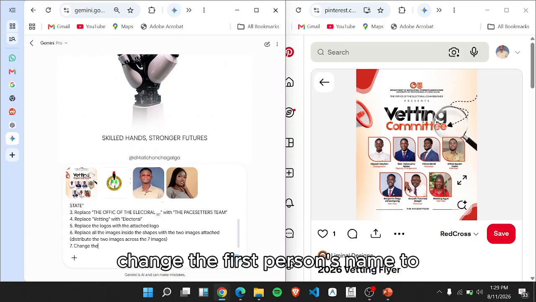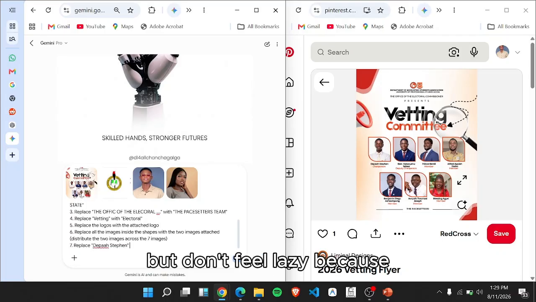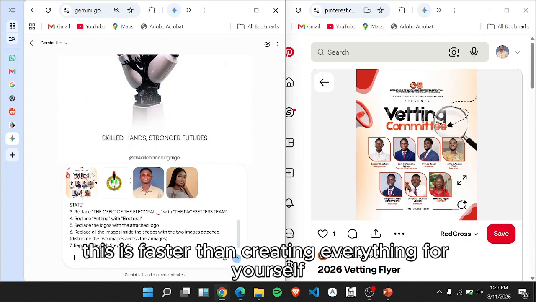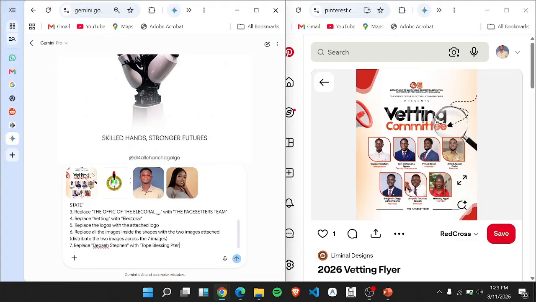Change the first person's name. Replace Steven with Tope Blessing Peter. It might take time, but don't feel lazy, because this is faster than creating everything for yourself.